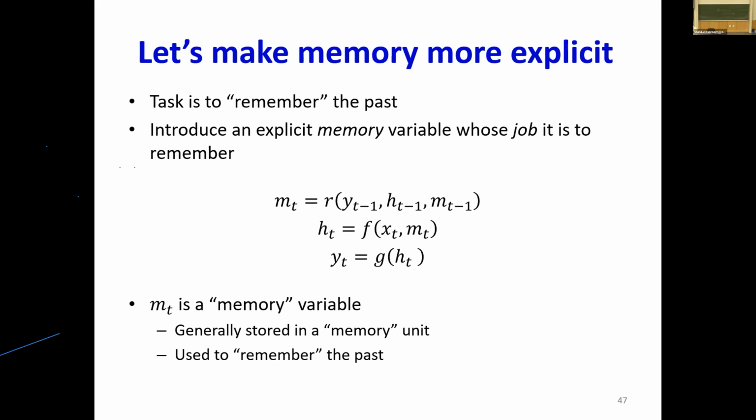Now in the NARX network, M_t was the same as Y_t, so this was outside the network. Now we are trying to introduce some variable M inside the network that actually also stores state information about the past. And the actual output Y is just a function of the hidden state of the network. So is this clear to everybody? Yes.